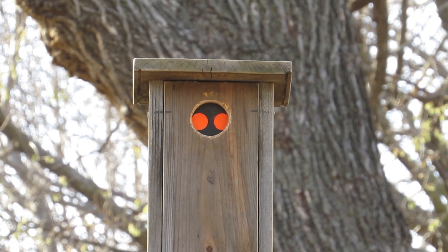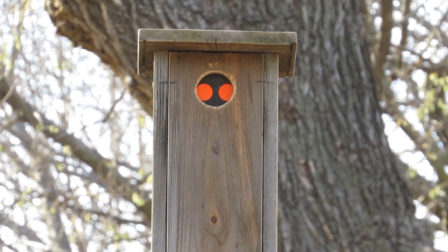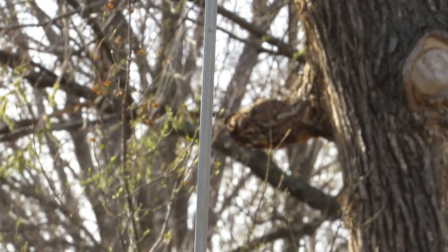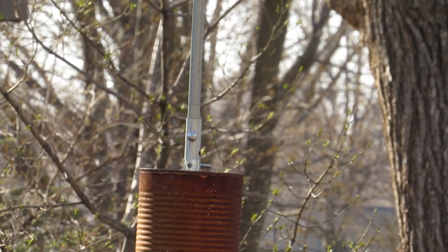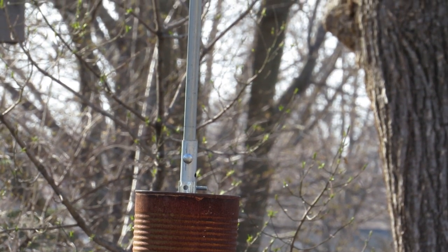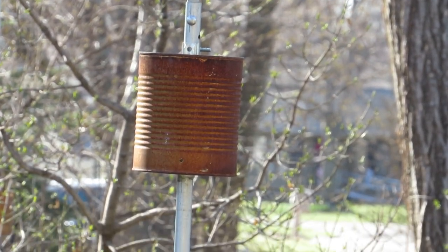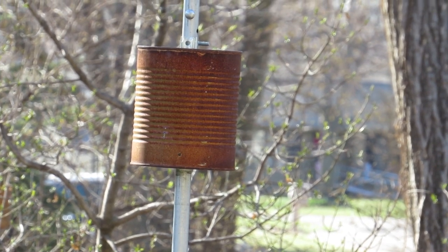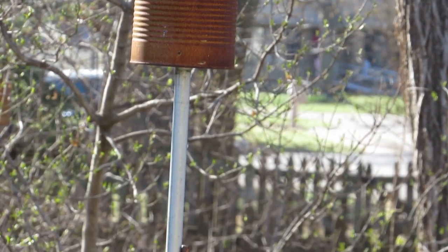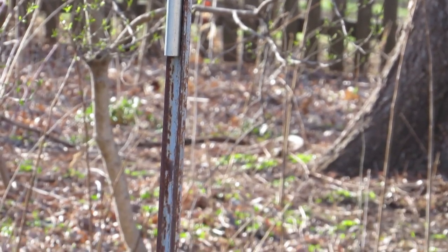Let's look at how the nest box is mounted — it's on a ten-foot pole. The nest box is mounted first to a five-foot length of half-inch EMT conduit, which is then inserted into three-quarter-inch conduit held in place with a carriage bolt, making a telescoping setup. You'll also see a gallon can mounted on the three-quarter-inch conduit — that's a predator guard to keep things like squirrels from climbing up and destroying the box. The three-quarter-inch EMT conduit is attached to a steel fence post which is driven into the ground.